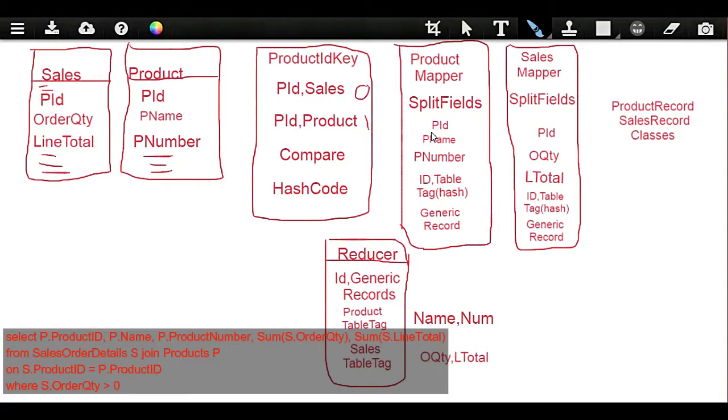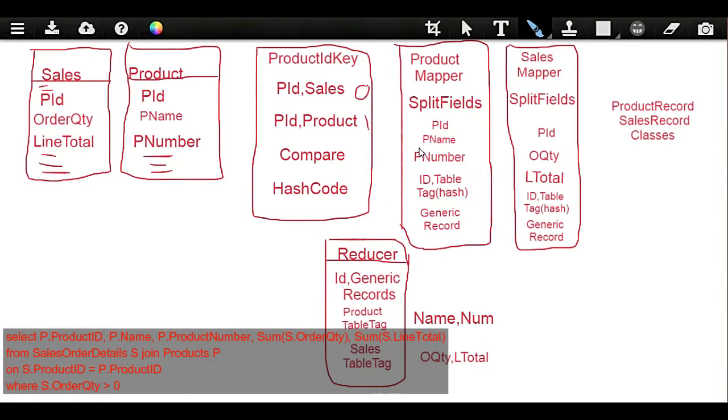So it's going to take the product ID from the product mapper and send it to the product ID key, and it's going to assign the product tag based on the mapper it got it from, and then send the hash code for it. So in this area we're going to get a hash code for the ID and the table tag. Both of them are going to be hashed.